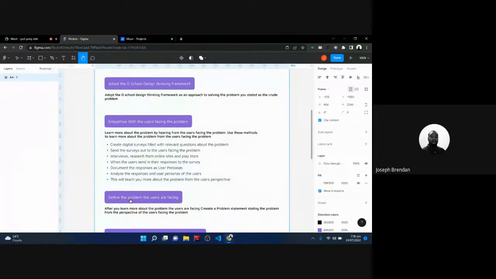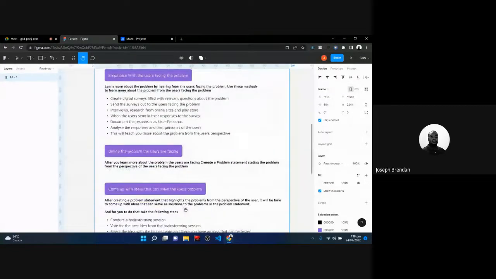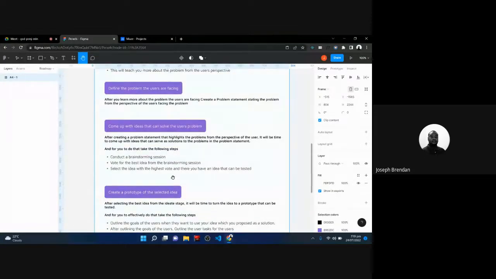So when you define the problem statement from the perspective of the users facing the problem, then you can ideate at that stage. So you can start coming up with ideas like, okay, what can I do to solve a problem like this? Or is there an existing idea solving a problem like this? Now, let us carry out another stage of competitive analysis to know, okay, if this app is solving this problem like this, what are they solving badly? What are they not solving? How can I improve on what they are doing? So this is the stage where you come up with so many ideas, you brainstorm here and there, and you can come up with more insights.